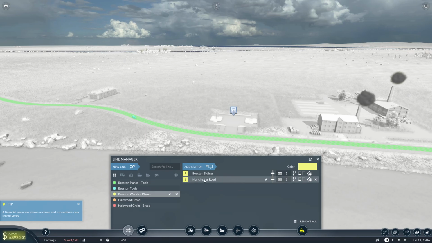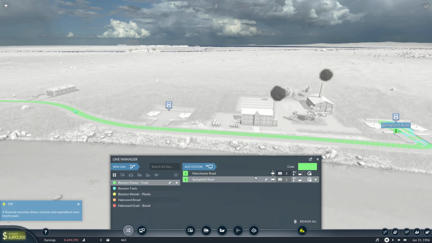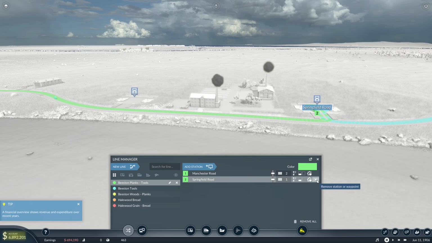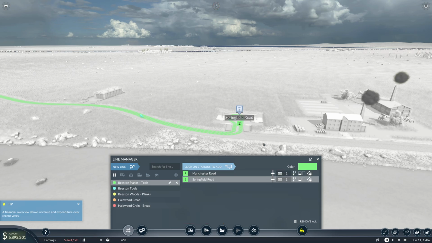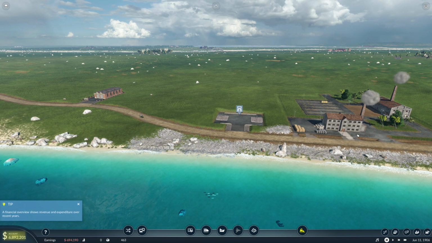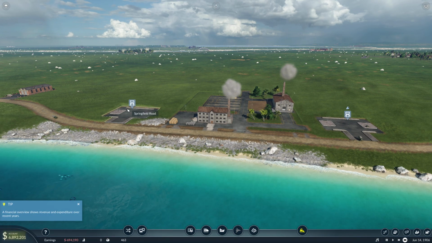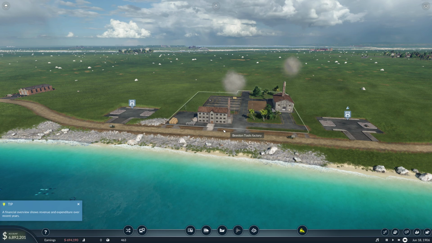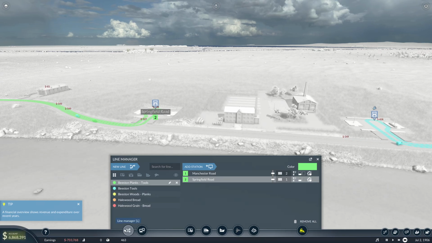Is that wood to plank? No, it's planks to tools, isn't it? There we go. And they could use this to drop off the planks, but as it gets busier, he's still going over there. Maybe it hasn't changed at that point. Ah, there you go, yeah.